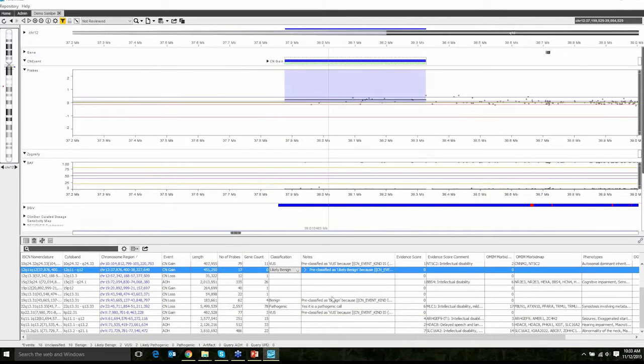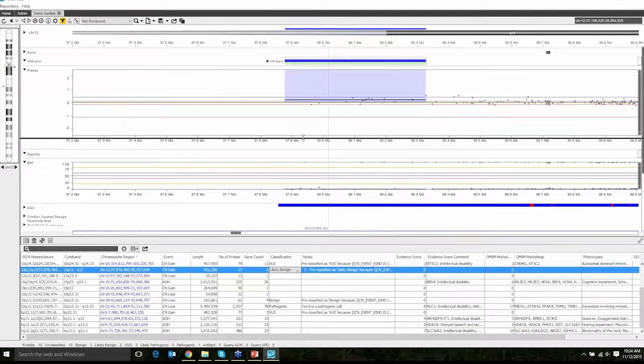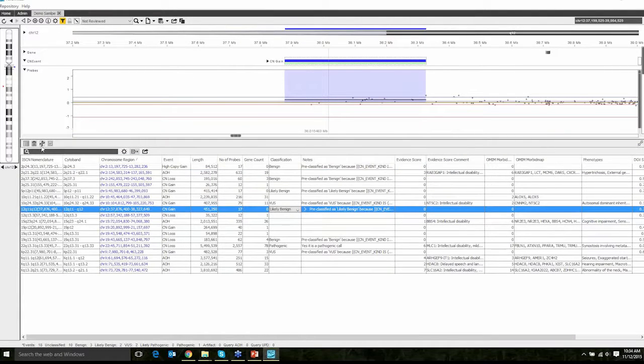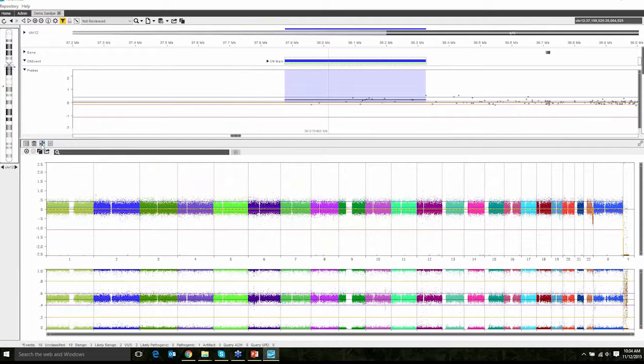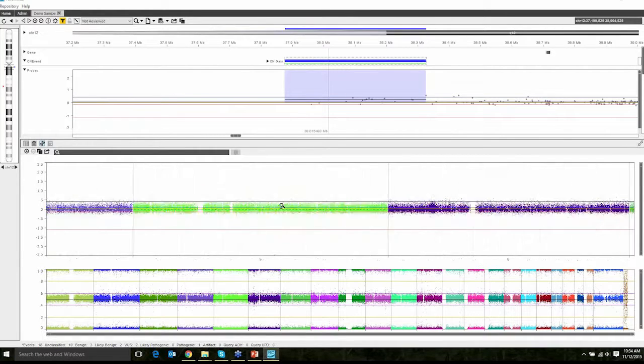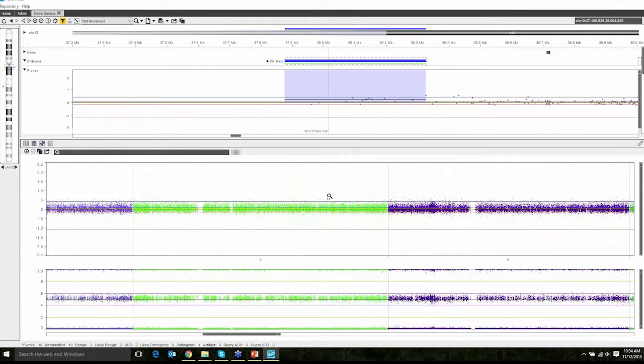So once that person, something else that the initial tech review usually does is also to look at the whole genome. Many labs like to still look at all the probes to make sure there are no mosaic events or something like that. Maybe let's say this tech decided, oh yeah, I see there seems to be something, let's zoom into that area and say, oh, there's a mosaic gain or loss.